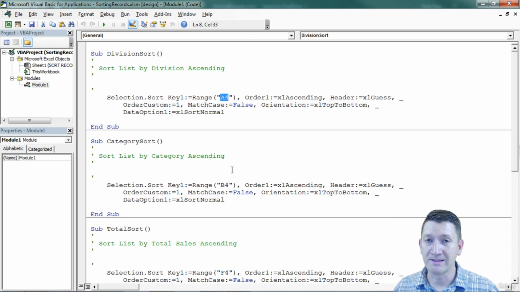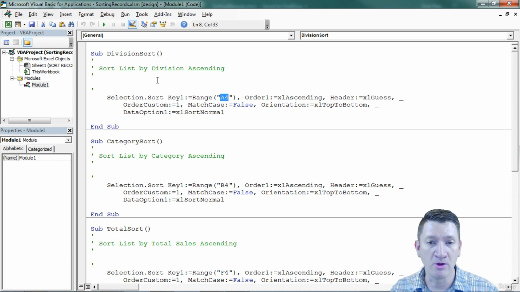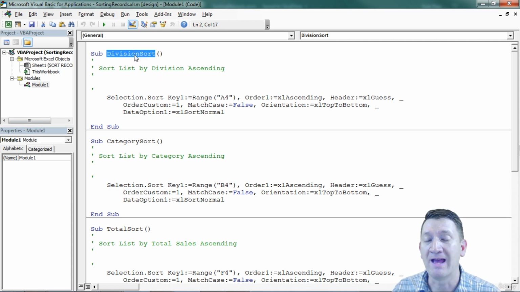We're going to create the interface that the user can use to determine which of these three sorts we should be sorting our list by. So I just wanted to quickly introduce you to those three procedures. Just know that they're in there. We're going to reference those procedures by their name as we start building the logic and the interface that the user can work with in order to sort the list.